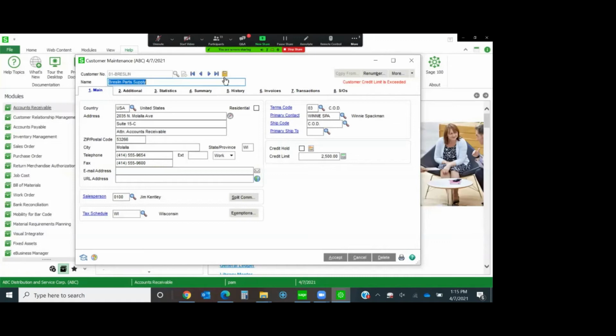You can do memos at the invoice data entry level. You can have memos on your vendors. There's lots and lots of places when you're doing data entry where you will see this little icon. So what I want to talk to you about today is how these memos might be helpful, and a really good example is tracking collections.